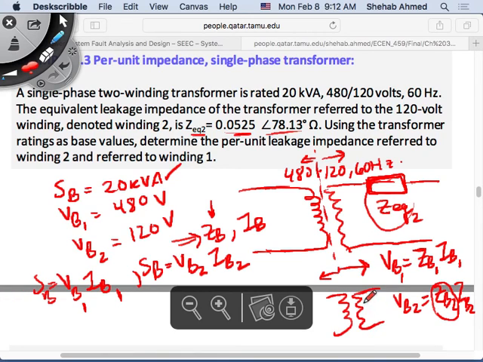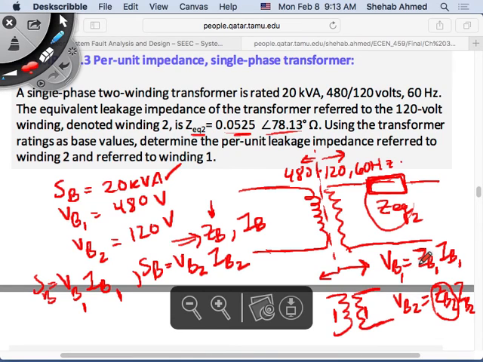What is the per unit voltage of the transformer on the secondary side? 1. What's the per unit voltage of the transformer on the primary side? 1. So if you take this impedance in per unit on the secondary side, multiply it by 1 squared, it will be the same on the primary side. Right? So if I look at the transformer from this side, same impedance, look at the transformer from this side, I see the same impedance.